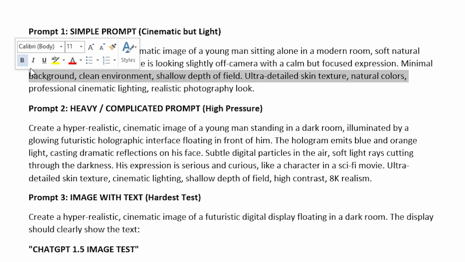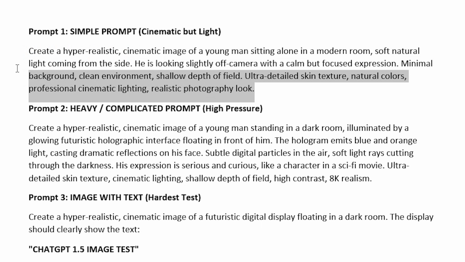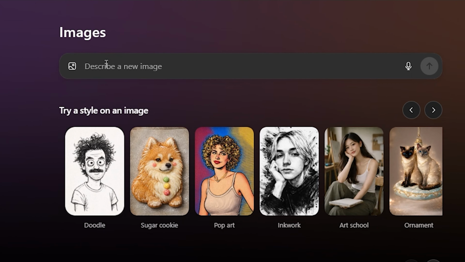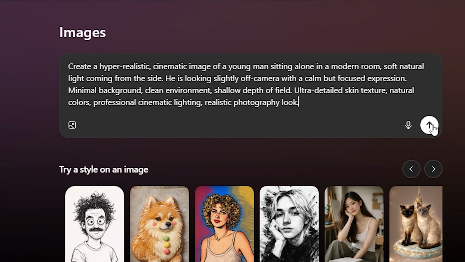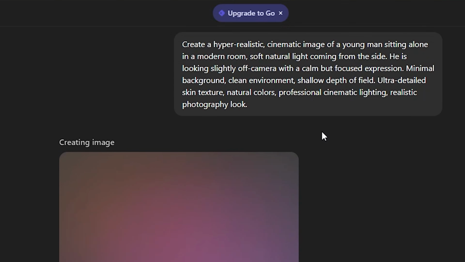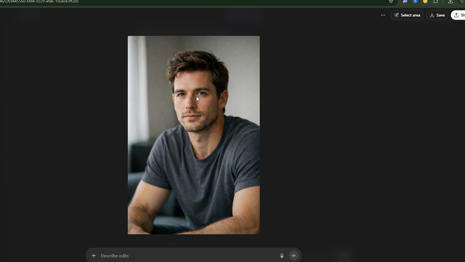Let's see if this can give us exactly what we are expecting. I press enter and wait a few seconds. Okay, this is what we got with a simple prompt, and I think this is very much okay, as it actually looks natural.